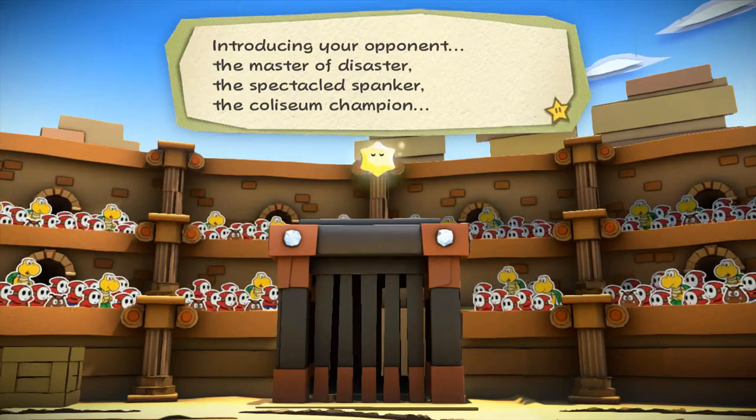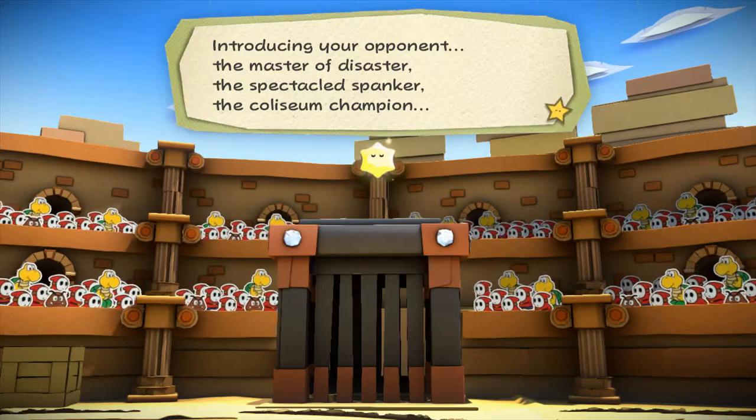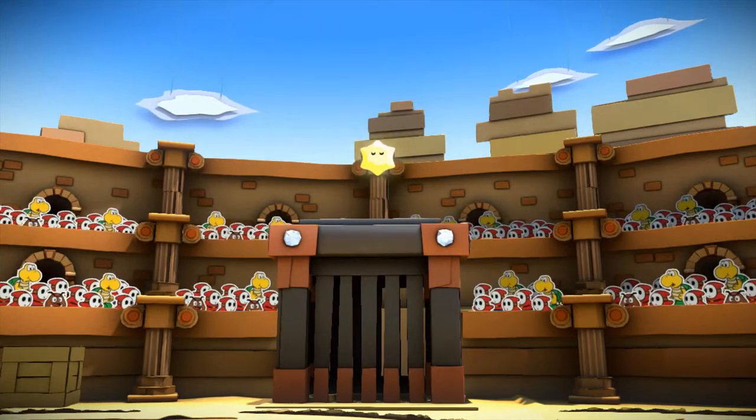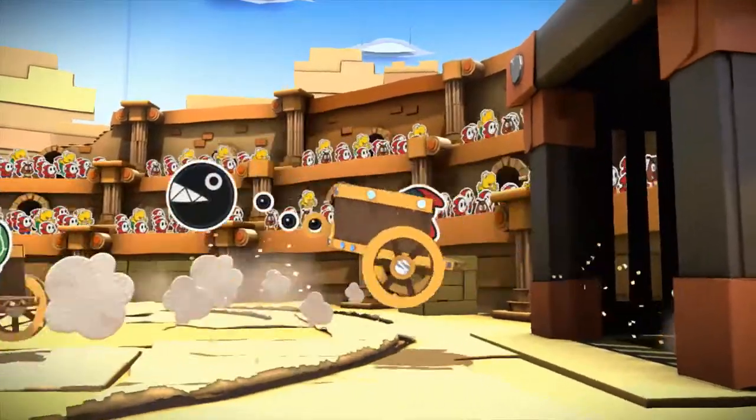Wait, is that, I bet it's Iggy. He said spectacles, like glasses. And one of the Koopalings has glasses. That's Iggy, I want to say. Oh boy. Whoa, whoa, what?